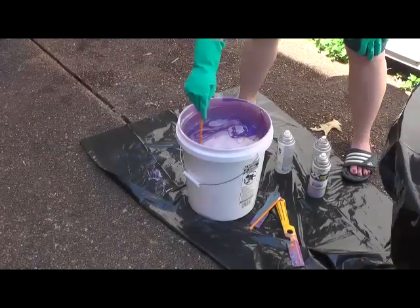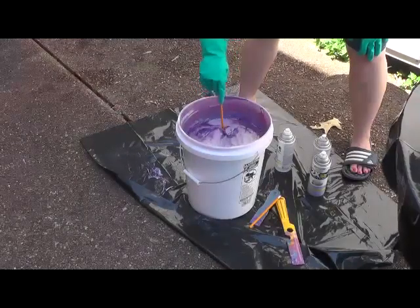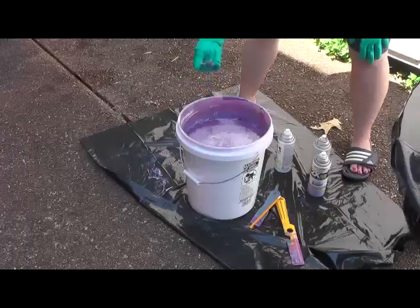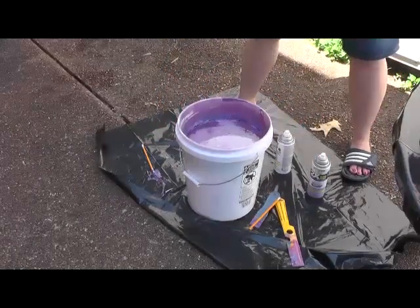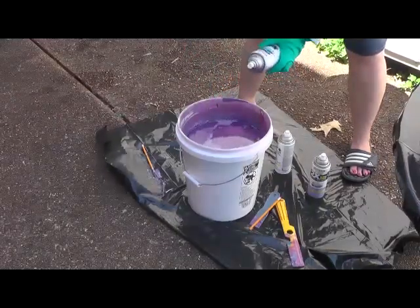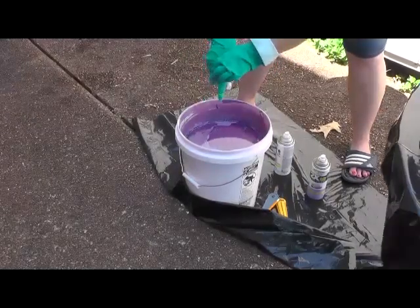Or I may have enough of a whirl. Let's see here if I can get this to whirl away from there. We're going to see. Something didn't go right, so. But that's okay. Accidents happen. Of course, get your glove in the way and you end up with purple fingers. That's the reason you wear gloves.